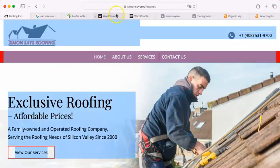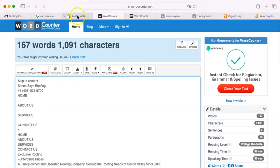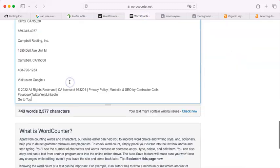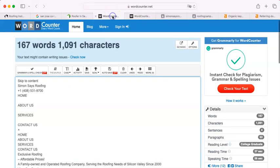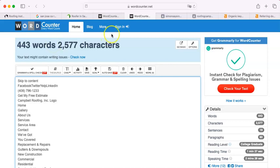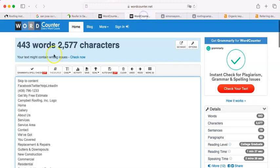I'm going to show you something that has to do with this buzzword content. This is your website. You have 176 words on your website, on your home page. I'm going to do the same thing for them. Campbell, they have 443 words. Now, if you are an algorithm, which one of these numbers wins? It is a mathematical construct, after all. So yes, 443 beats 176. But to be honest, they do not have enough words that Google wants them to have either. Google wants you to have 1,500 words on your website in order for you to be considered worthy enough to actually take a hot spot. Now, it could be that all the people in your area don't have much more than 443.